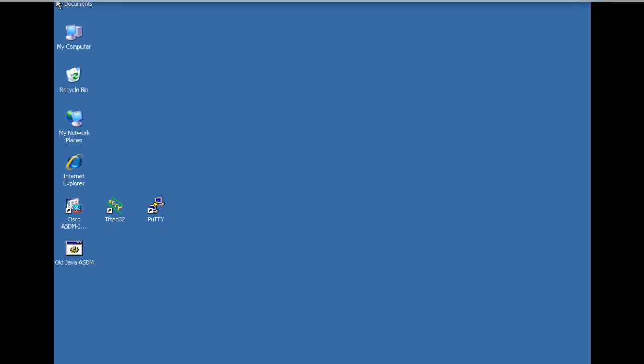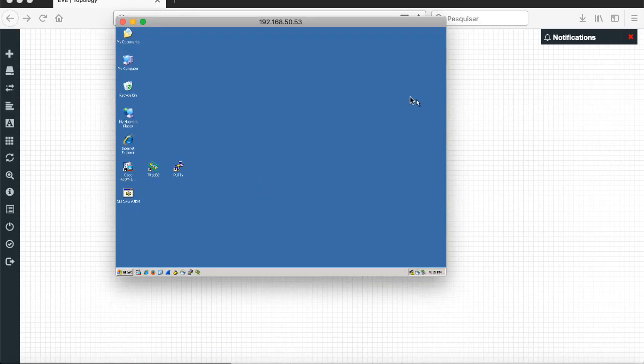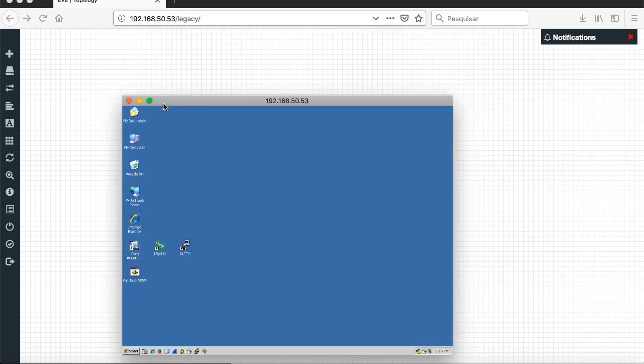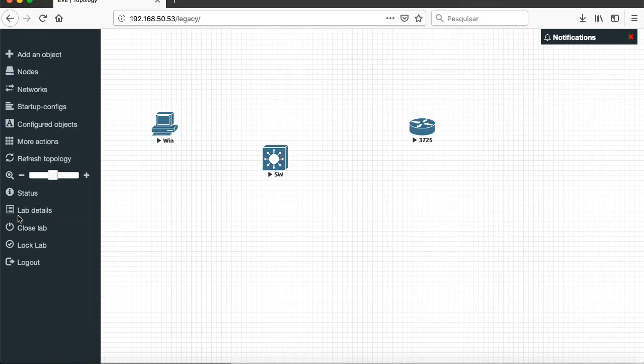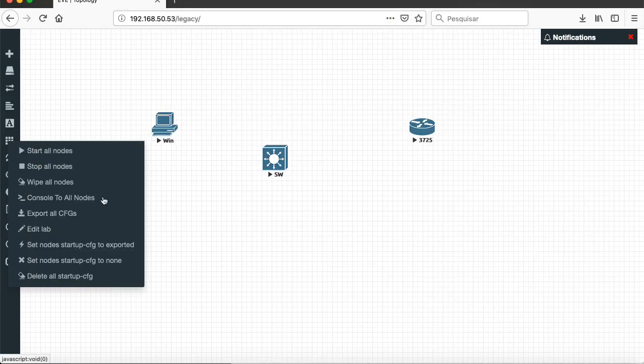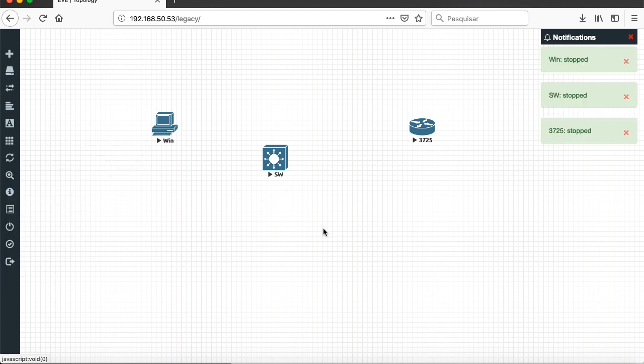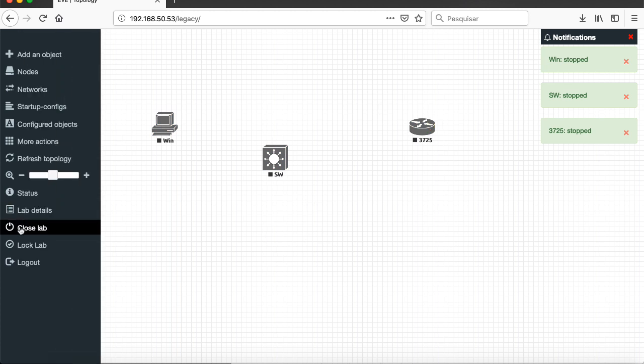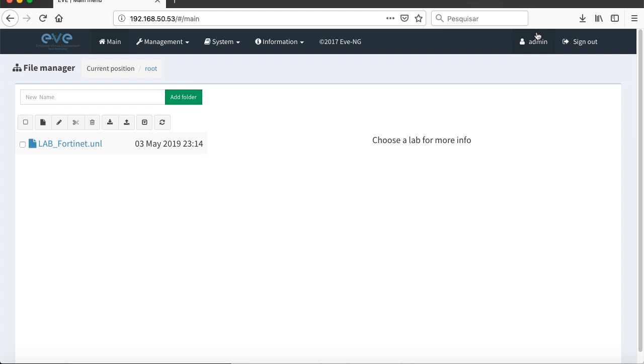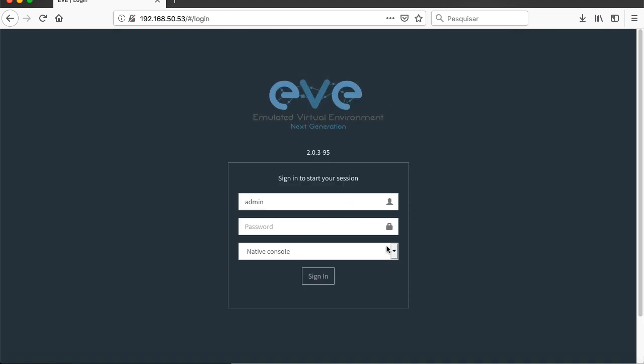Okay. Now this is the configuration. Let me stop everything. Okay, let me stop everything. I will use another way to access. Okay. It was also console.